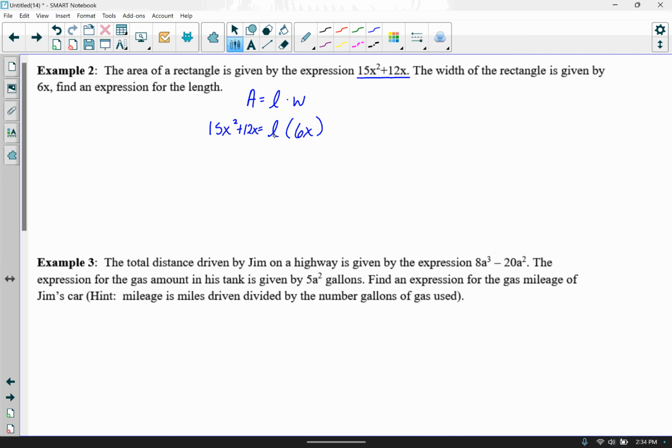So if I'm trying to solve for L, I want to get closer and closer to getting L all by itself. This is multiplication, so to undo multiplication, just divide. And whatever you do to one side, do to the other. I do it to all of the terms. Okay, so that way it cancels out over here, just leaves me with my length. Now I reduce, so 15 over 6, that can be reduced. I can divide them both by 3. So 15 divided by 3 is 5, 6 divided by 3 is 2. Where do you have the most x's? Up top. One more. Plus 12 divided by 6 is 2. What happens to those x's? Cancel out. And that then would be your expression for the length.